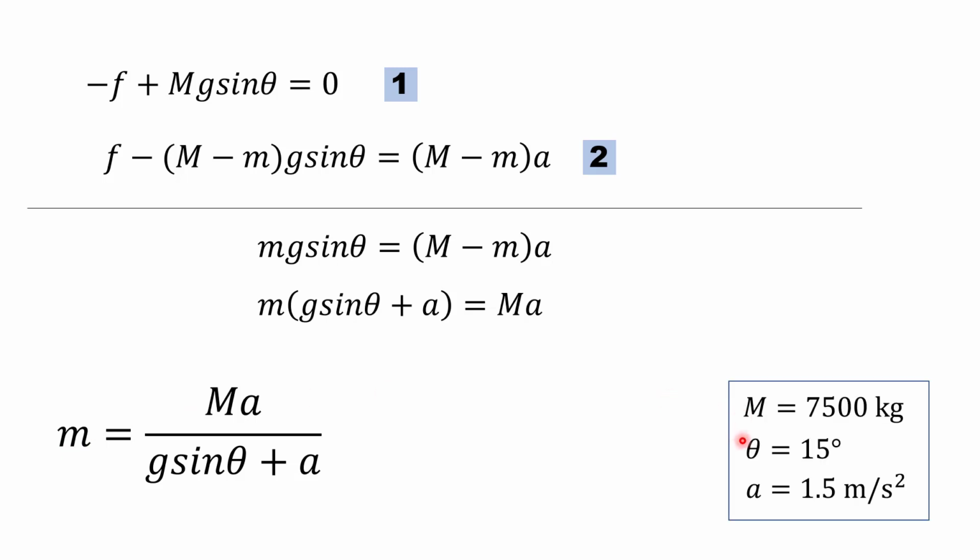Here are the numbers that they gave us. Plug everything in. Don't forget to make sure that your calculator's in degree mode if you're going to plug in 15 degrees. And before we plug in those numbers, it's useful to ask yourself ahead of time, do we expect this number to be bigger than 7,500 or less than? A truck should be heavier than the load that it's carrying. Well, I'm not sure that's true, actually. I bet there are trucks that can tow loads that weigh more than the truck by itself. But if it is a piano, it's certainly not as heavy as the truck. Here's what you get. That's if you round to 2 sig figs.